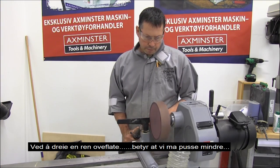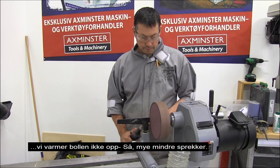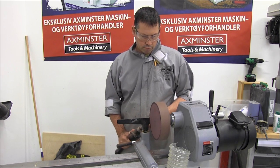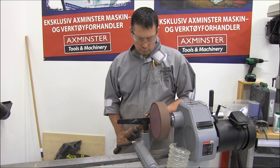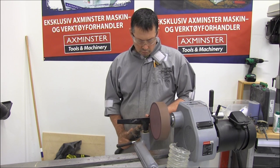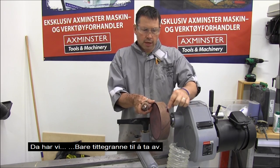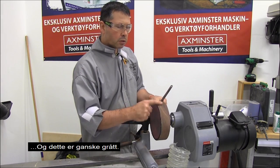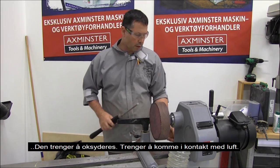Now, creating a clean finish means we're going to have to sand less, so we're not going to heat the bowl up, so far fewer cracks. There we are, just a little bit more to take off. What you'll notice with purple heart is that at the moment this surface is very, very purple and colourful, and this is quite grey, but give this about 10 minutes and it will turn purple again. It needs to oxidise, needs to come in contact with the air.